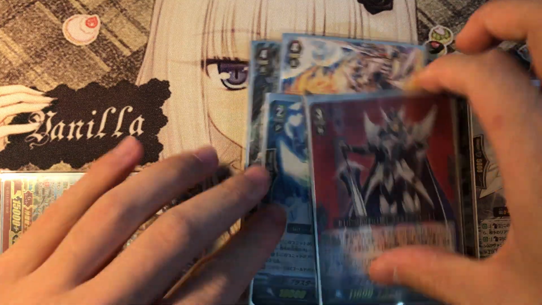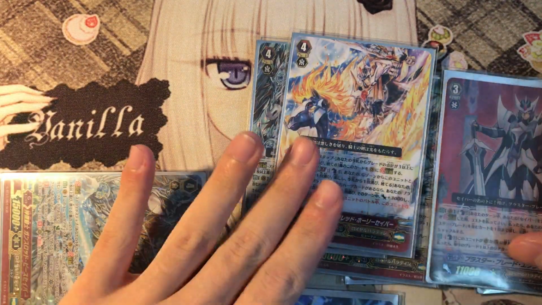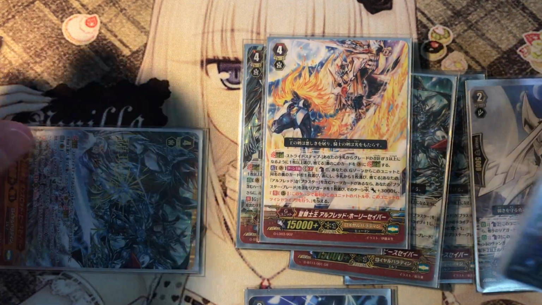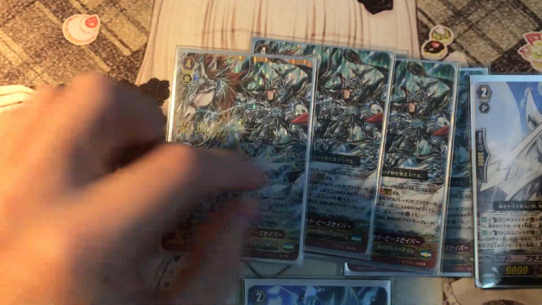resist ability. So if you're abusing Alfred, you do not need to worry about Denial Griffin anymore because it has the resist ability. So the Gear Chronicle bouncing that back? No, hell no, you're gonna eat that. You're gonna eat my twin drive, bruh. So this is why it's so damn good.